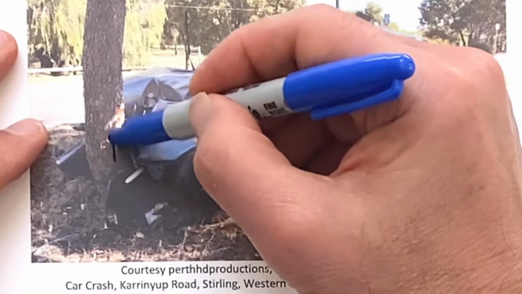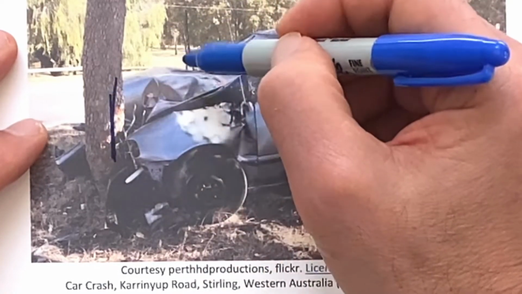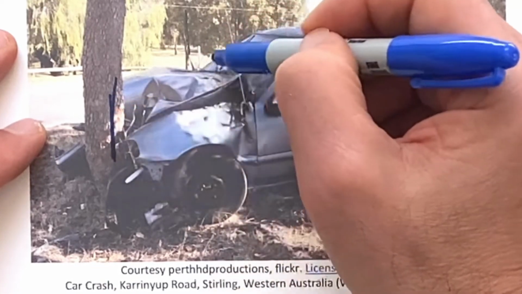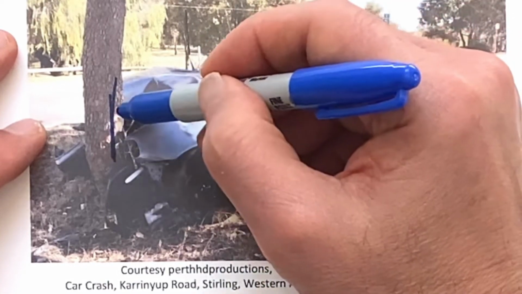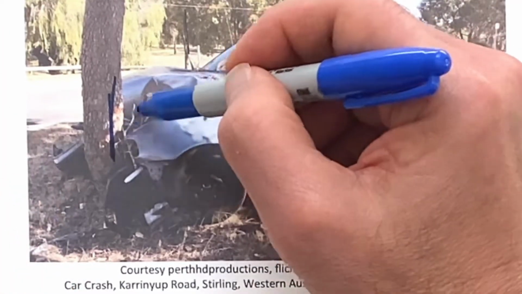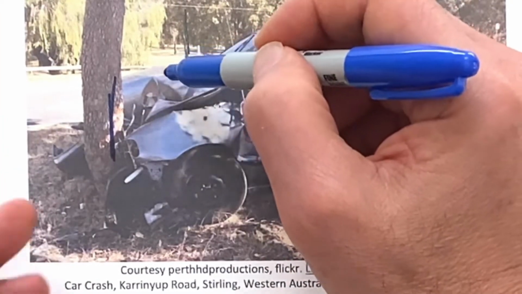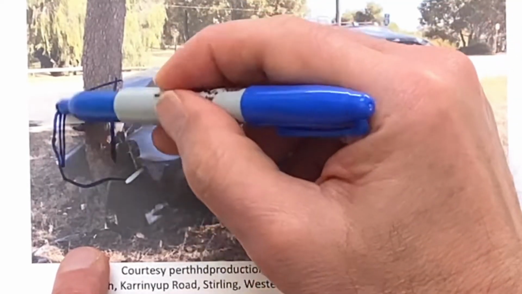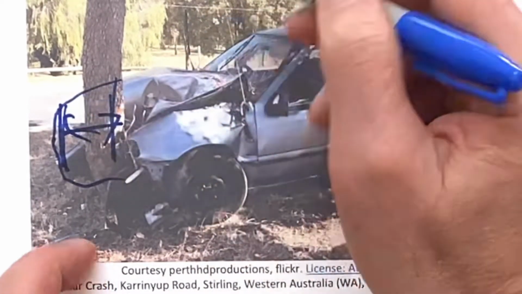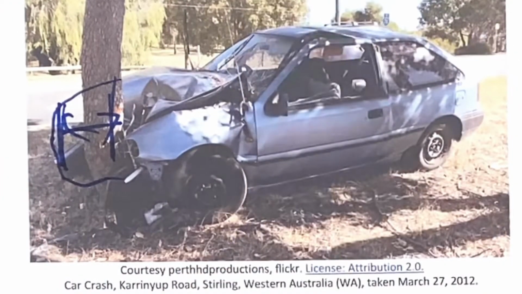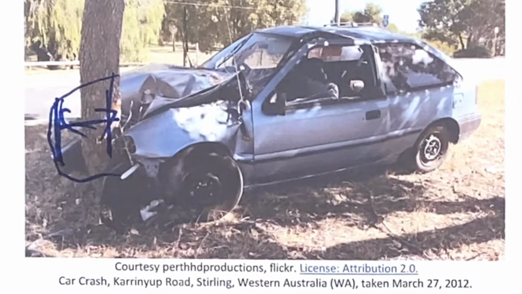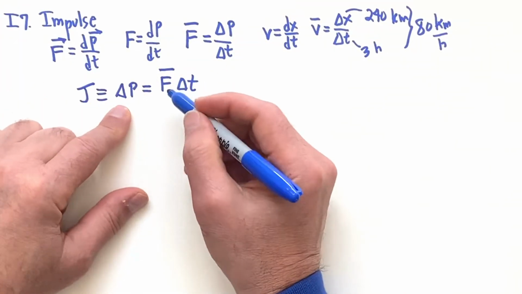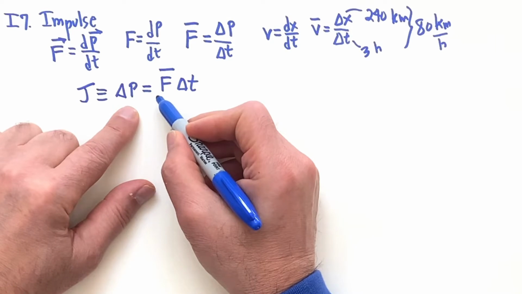Also, the distance traveled during the collision can be estimated, or measured, by how much the car got pushed in. So if the car was like that, and it got pushed in this distance, then you could get the distance of the collision. So with that information, I'm going to show you how this formula can be very useful.